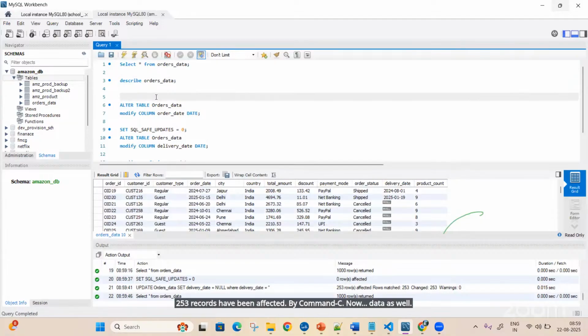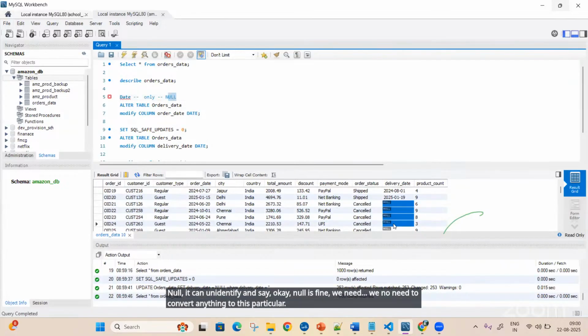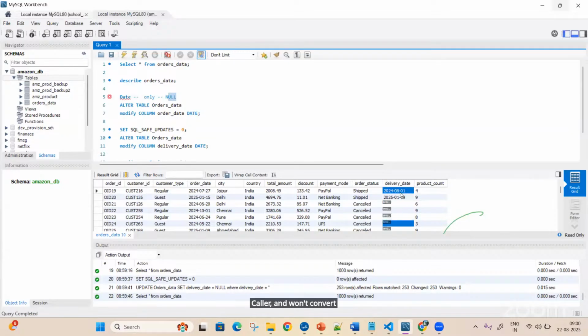Now your data type will take only date, and if there are nulls, it can identify and say, okay, null is fine. We need not convert anything for this particular column. Now I can go and convert that into date.